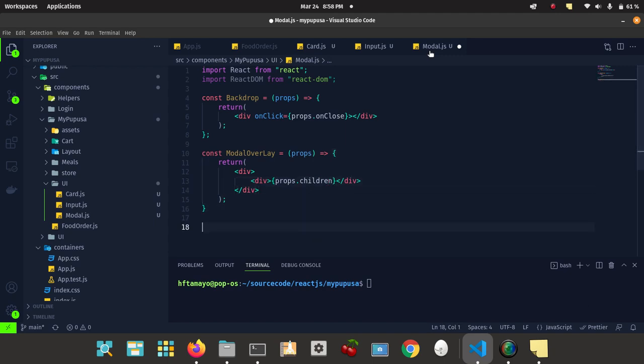Right, so we have two objects. One of them is backdrop and the other one is modal overlay. I need two more. All right.